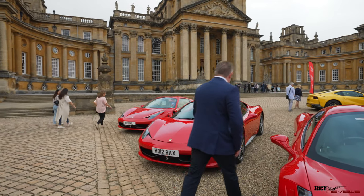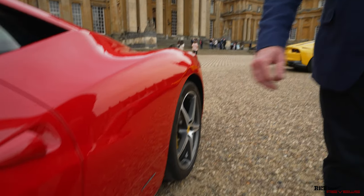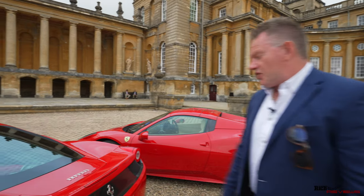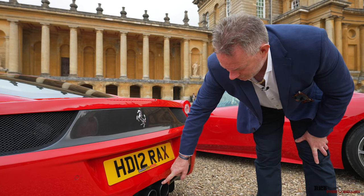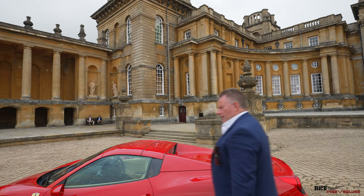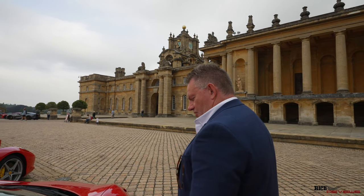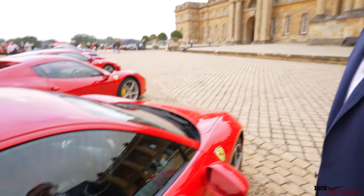Taking a look around this 458 Italia — we spoke to the gentleman who owns this car earlier today. This is a highly specced 458 Italia. It's got the side skirts in matte black, which was one of the options on the options list. Coming round to the back, it's got carbon fibre on the rear, which used to be called the challenge grille on earlier cars. Here you can see a really good example of what Ferrari call the sportless exhaust, which in effect is just coloured tips. Inside, you've got forged diamond-cut wheels as standard specification, and quite a rare option — carbon racing seats with Alcantara centre sections. Very nice, beautiful spec.